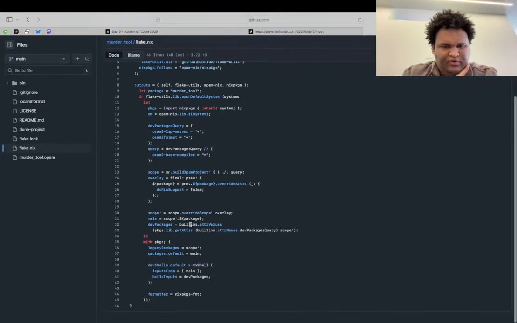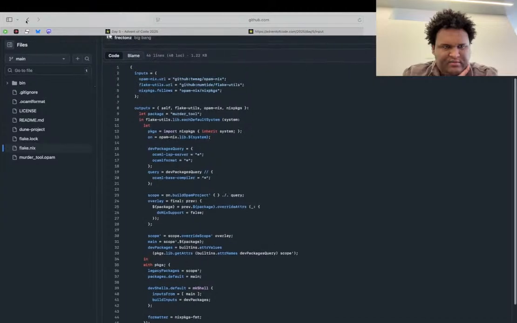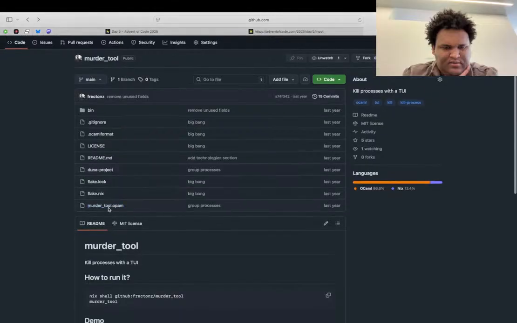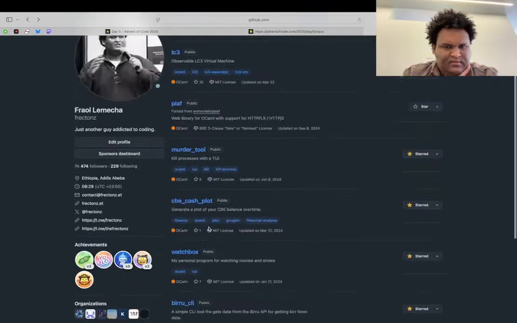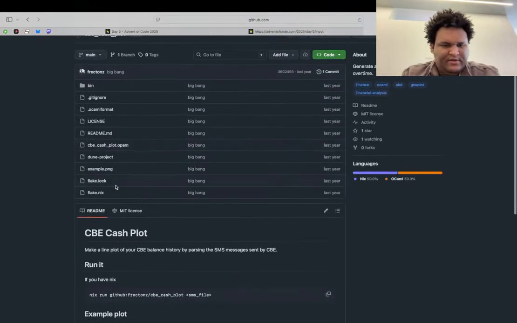Do I have to create this thing also? I think setting up OCaml might end up being complex. It's going to be annoying. I think I can just add Dune and OCaml LSP and then be done.